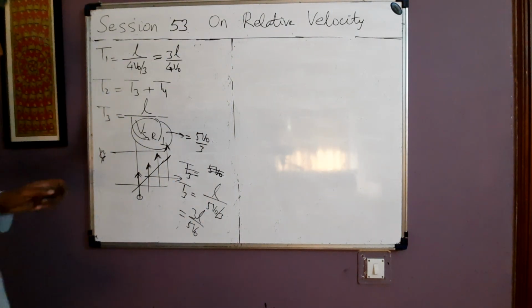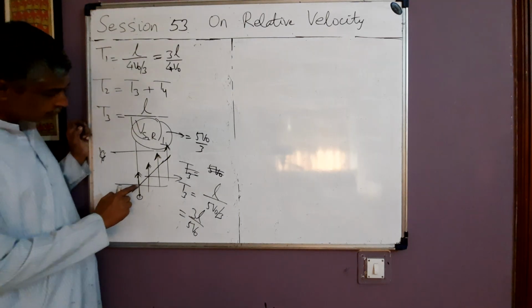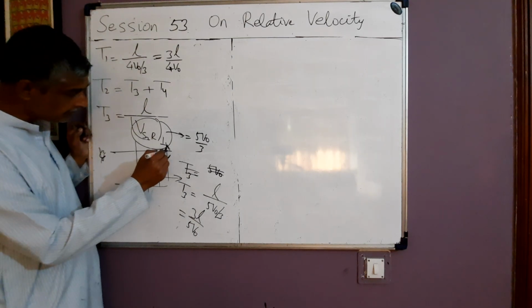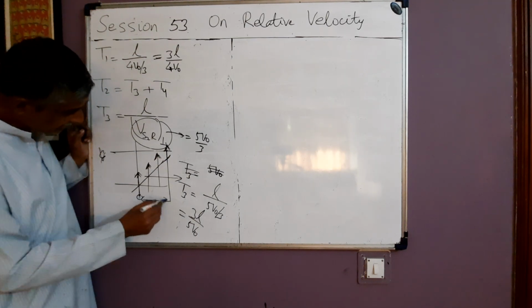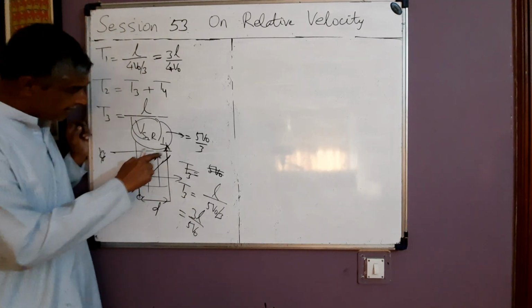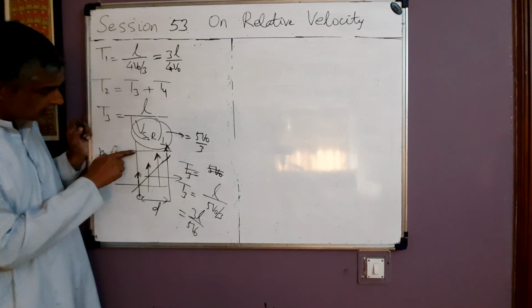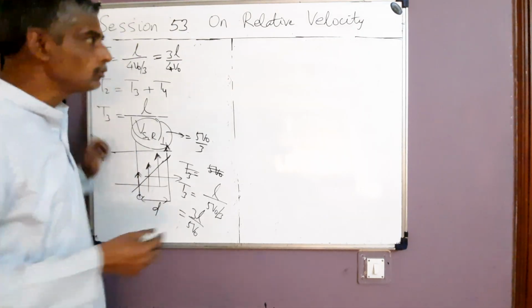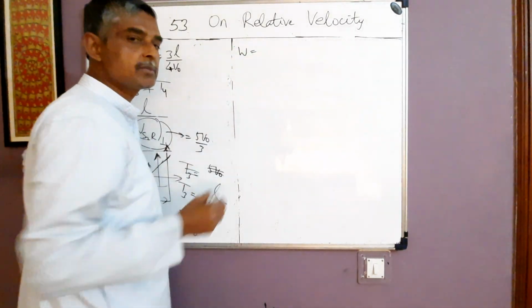So now we find the distance T to C. Swimmer S2 starts from here and comes here. The drift of swimmer S2 is, say, D. Now swimmer S2 comes here and then walks a distance D on the north bank to reach this point at a constant speed, say W. So let W be the constant walking speed of swimmer S2.